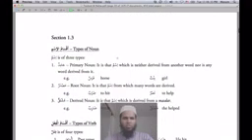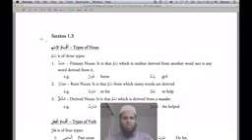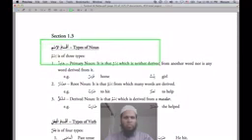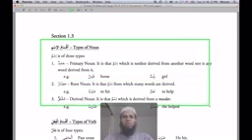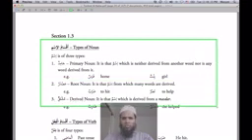Lesson 1.3. Aqsamul ismi, types of ism. Ism is of three types. Number one, jamid. Number two, masdar. Number three, mushtaq. Jamid is a primary noun. It is that ism which is neither derived from anything nor can anything be derived from it. For example, farasun, a horse, bintun, a girl. You cannot derive any other words from these kinds of primary nouns.